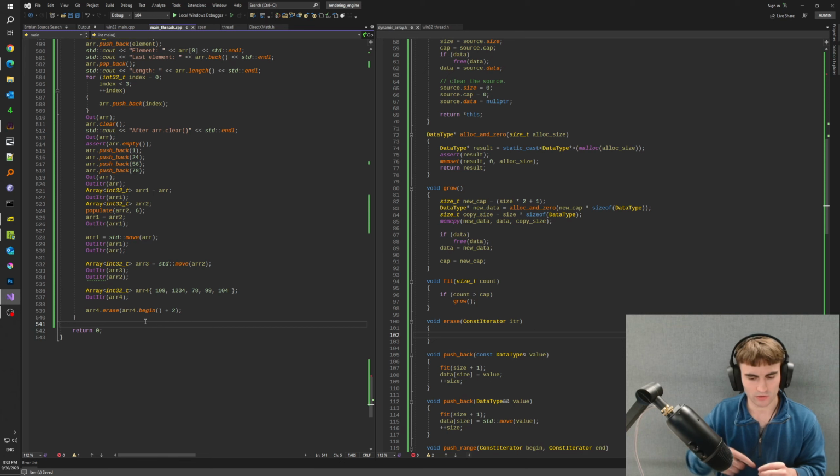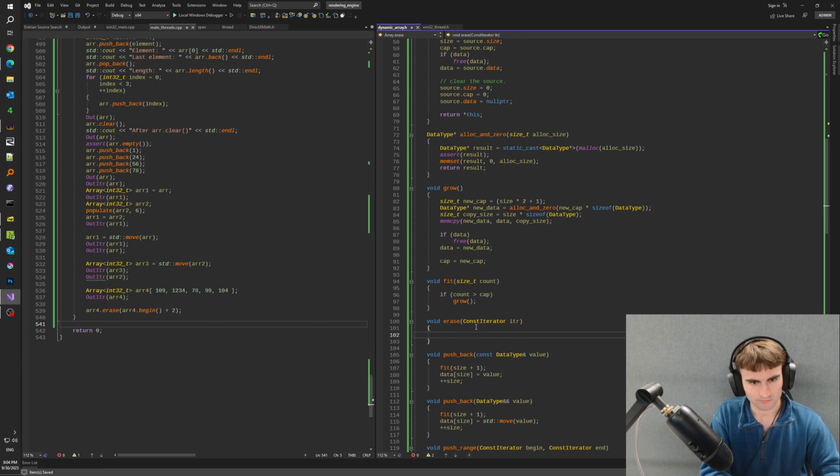So we have to iterate over the, yeah, you basically have to move all the elements one element left in order to have the correct structure. So let me think, how do we do that?